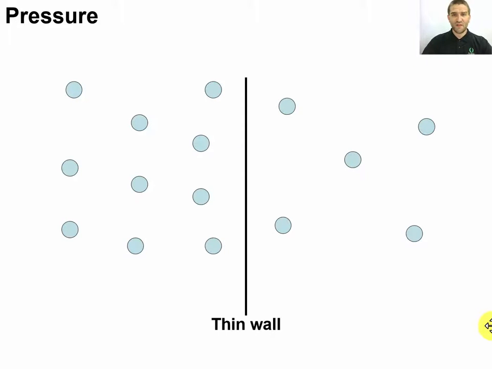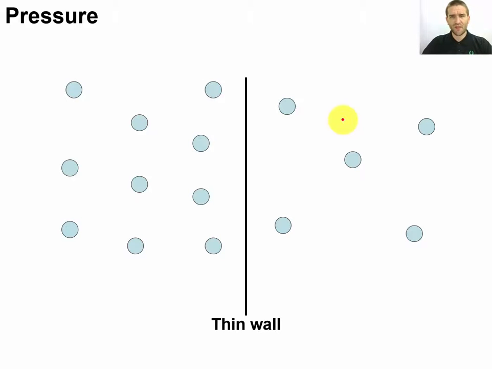So let's think through a scenario. Suppose that we have a region of space that has, and you'll notice I have 1, 2, 3, 4, 5, 6, a total of 10 molecules over here. And over here I've got 1, 2, 3, 4, 5 molecules. So 10 and 5 molecules. And they're both in the same amount of space. Which one of those is going to be at a higher pressure?